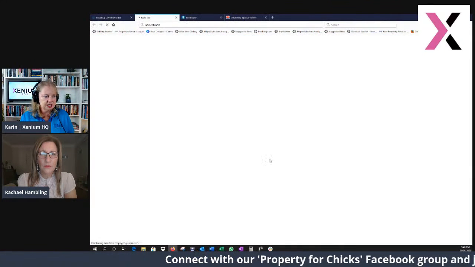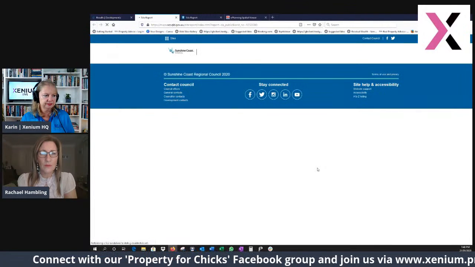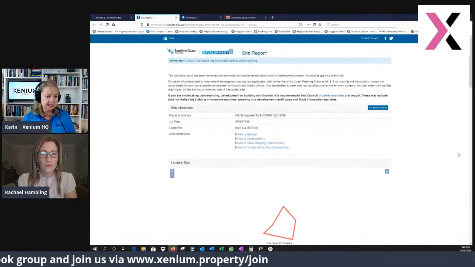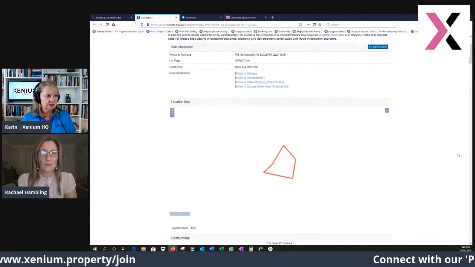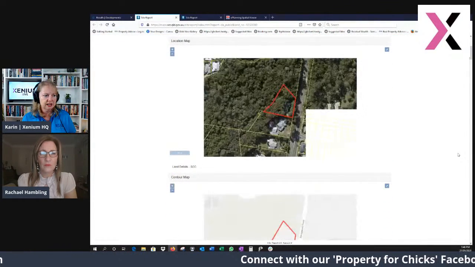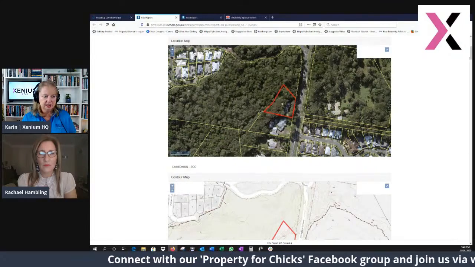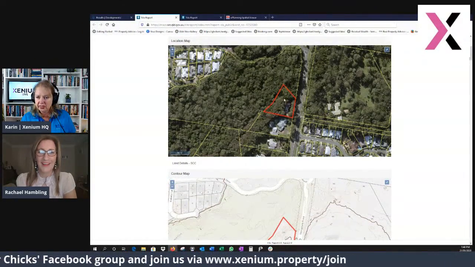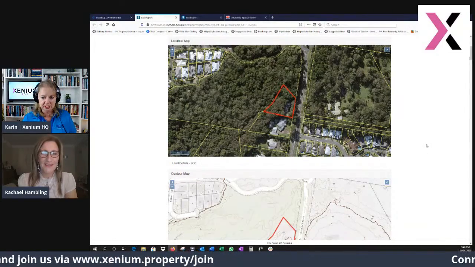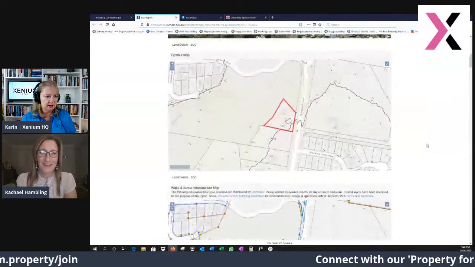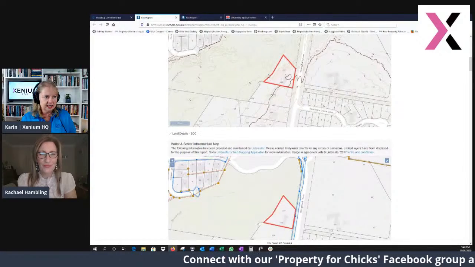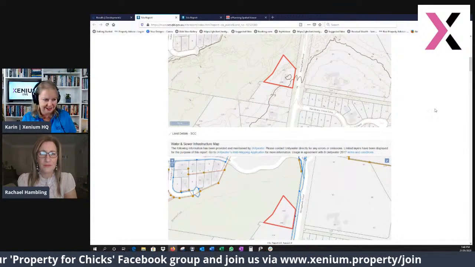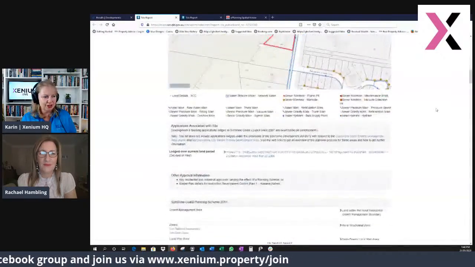But if I click on a site report, this gives me everything. It gives me where your water access is, the size of the property, and you can see there from the picture, like spot the house. The house is actually there. It's a thick bush, so good luck getting permission to clear that. And you can see it has a slight fall, and that is the highest point of the block, so that's where the house is. So it's got water along the front.